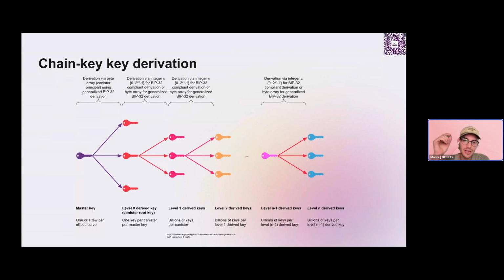Yeah, and an input to derive a key from a canister root key, basically on the first level, could, for example, be a user principal. So a user calls your canister, and your canister could this way only allow the actual owner of the principal that has been calling it access to the derived key, and this way access to, for example, a Bitcoin address. So you could ask the canister that you're acting with your identity, like, hey, what Bitcoin address should I use to send funds to you?